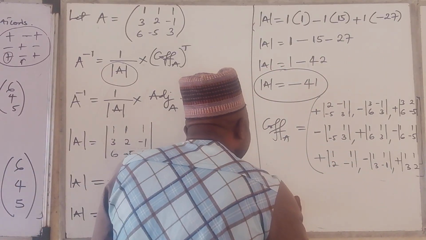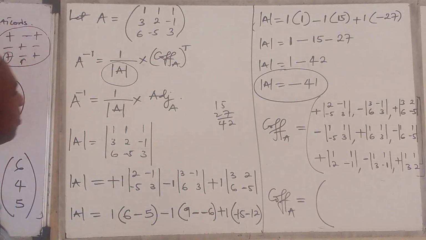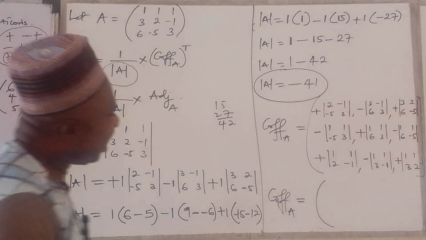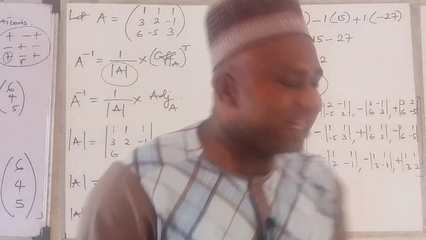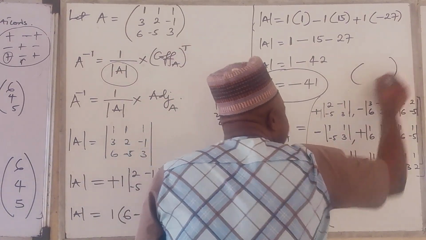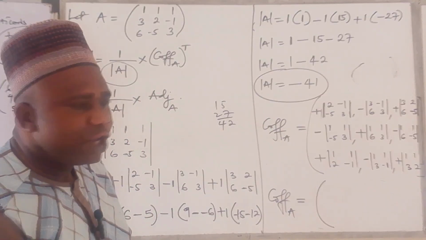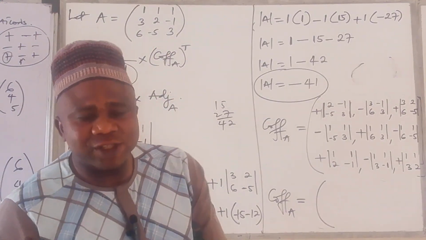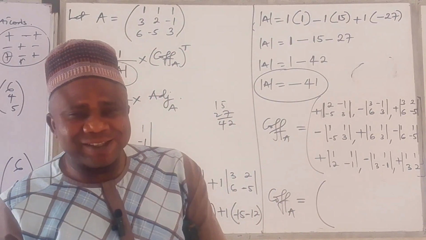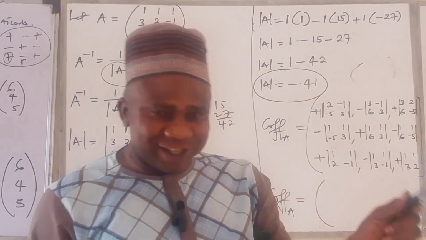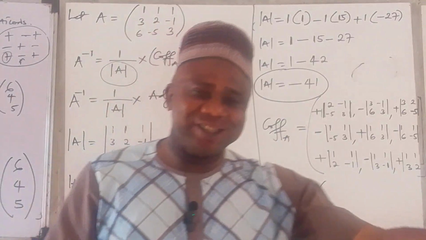Now, it means the cofactor of matrix A will be equal to... Now, let's look at this. Remember, for 2 by 2, these two straight lines designate determinant. That is why you don't have to use the bracket like this. It has to be 2 straight lines. For 2 by 2, it is the product of the principal or primary diagonal less the minor diagonal. That is, this times this minus this times this.